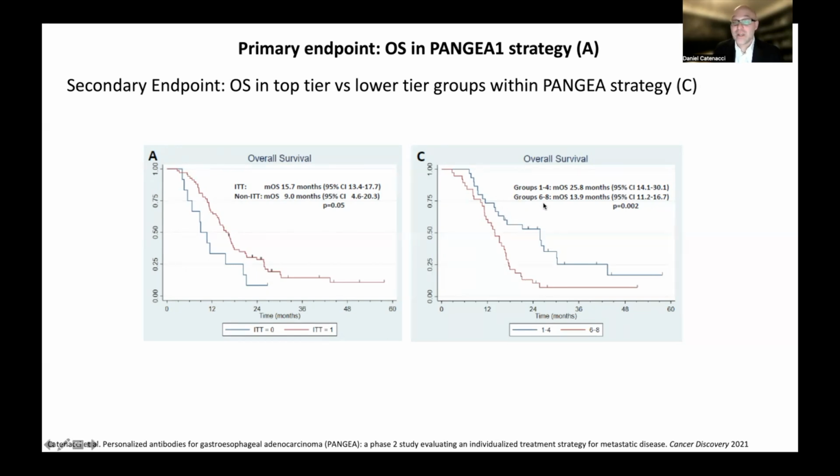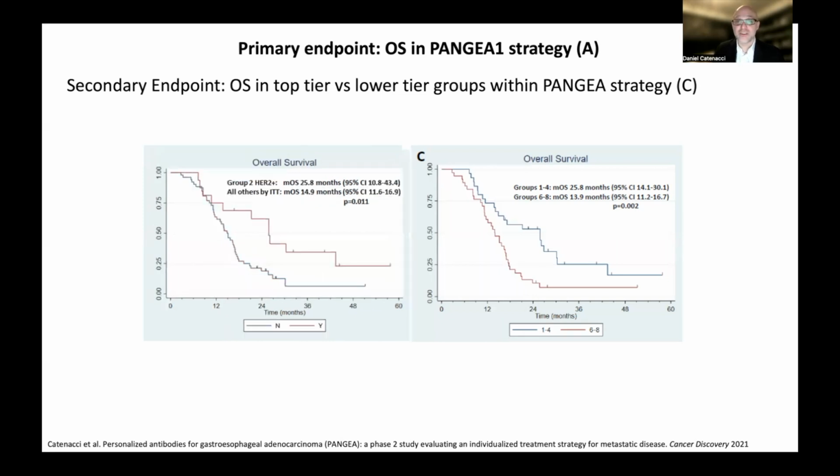And so we did in fact see that the patients in the higher tier groups, those that were genetically driven by various receptor tyrosine kinase amplifications or had a high likely benefit of immunotherapy based on their biomarker profile, did exceedingly well, with a median survival of almost 26 months, more than twice what would be expected as an outcome without these targeted therapies. It should be noted, though, that even the lower tier groups did better than would be expected as a historical control of around 11 or 12 months.